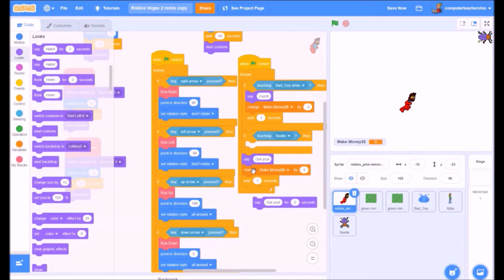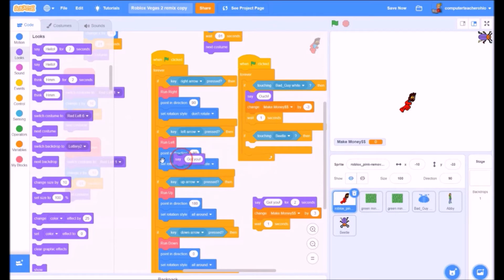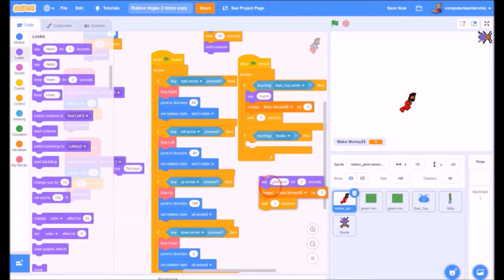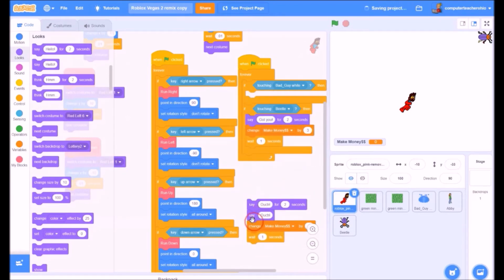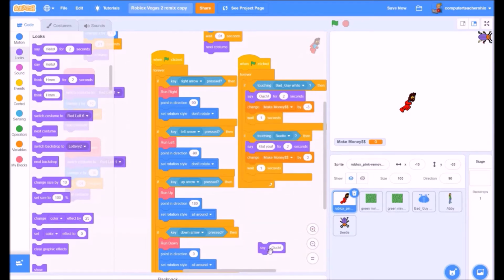All right, so let's get rid of the regular say, and we'll just have a say for 2 seconds. So "Got you" for 2 seconds, and +3, and then wait 0.01 second. And let's go ahead and do the same thing for the bad guy. If the bad guy touches me, I'm going to say "ouch" for 2 seconds. I'm going to get a -3 in my money. And we're going to do a little wait on there too.